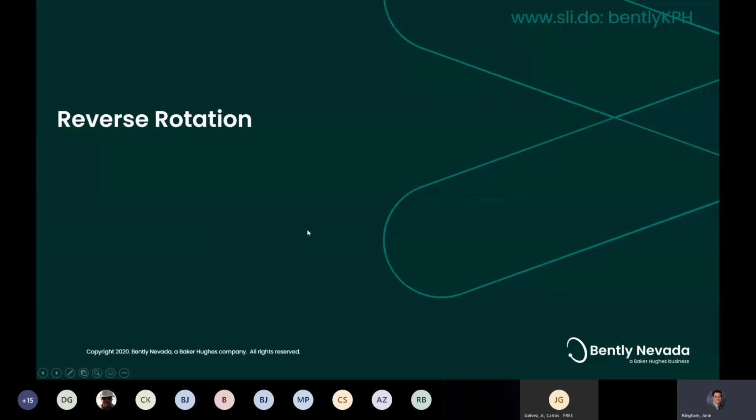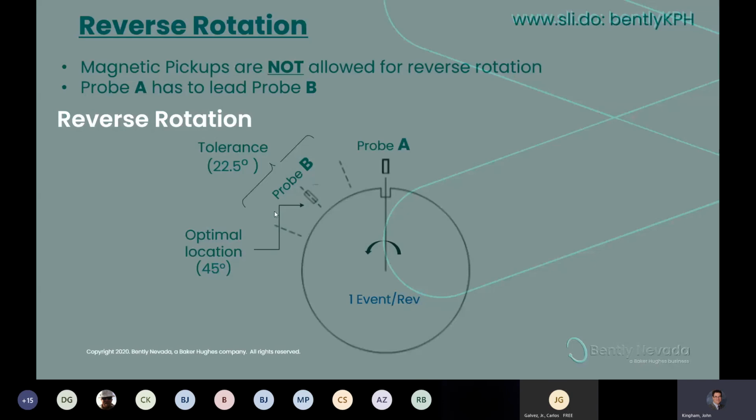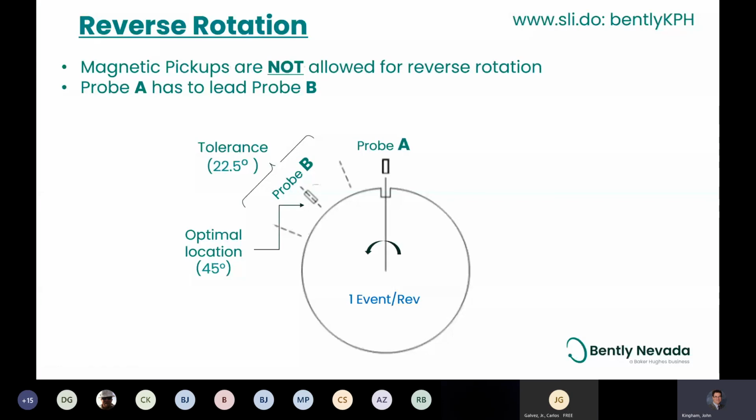Okay, reverse rotation. This is also an issue where you might have several pumps, and the leaky check valve allows the pressure from all the other pumps to take a pump that isn't operating and push fluid back through it and rotate that pump.